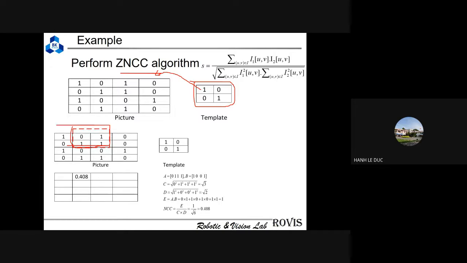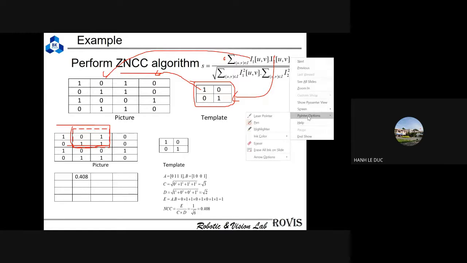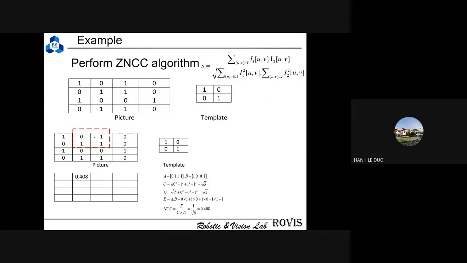So what is the result of this? Let's do it. Sigma of I1(u,v) multiplied by I2(u,v). I1 is the template, I2 is the image. The first thing we do here is just list all the pixels on the image. For example here, 0, 1, 1, 1, A here.